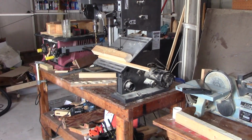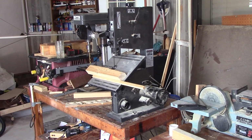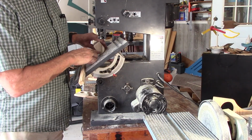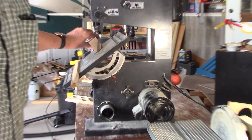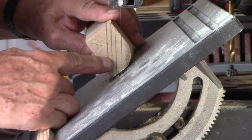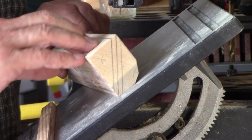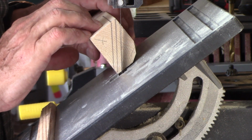The alternative is to set up the bandsaw like I have here by tilting the table over. I didn't measure the degrees. Tilt the table until the blade matches my line here exactly. And I just match the blade. Here's the blade. Match them up. Now, you don't want to do this by hand because you'll go all over the place. Not to mention it's probably pretty dangerous.